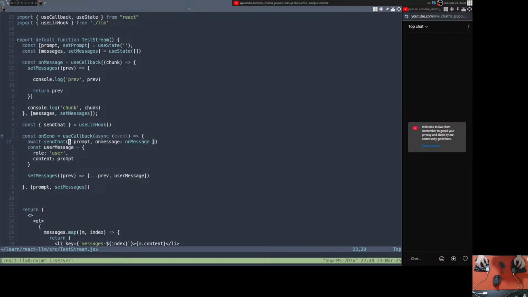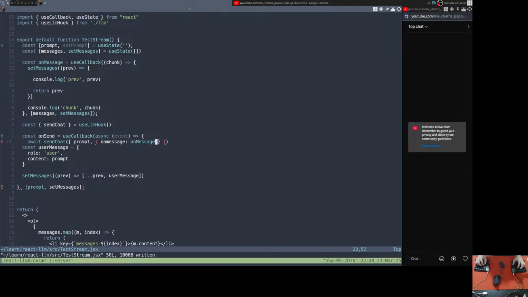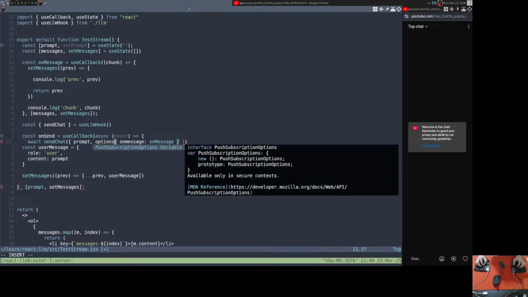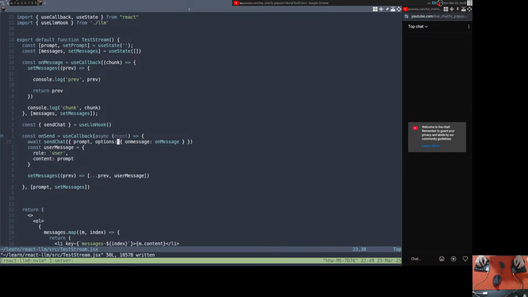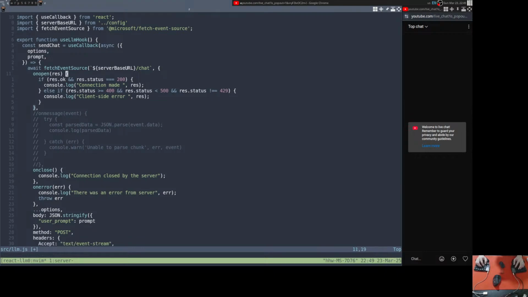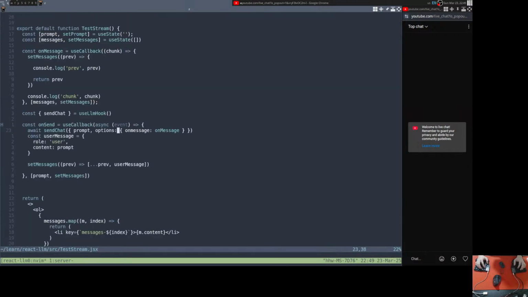Options has to be an object. Yeah. So what's the problem here? Okay. This should be overwritten, right? Because yeah, I should see some.